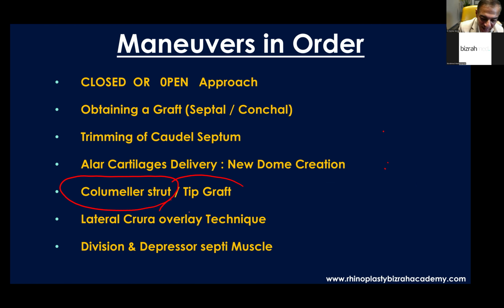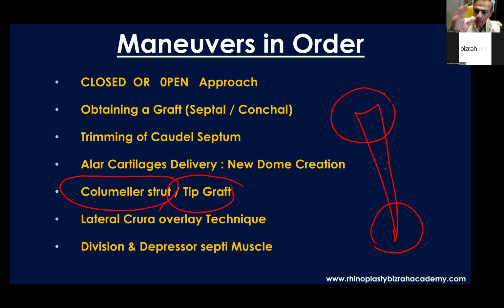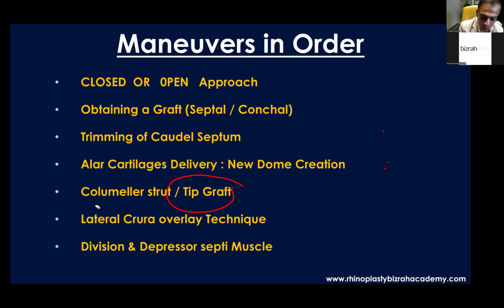And then considering again a long tip graft, because with the long tip graft, the lower end will augment the nasolabial angle and achieve more rotation, and the upper end will give you more tip projection and more tip rotation as well. So the tip graft is also of vital importance.